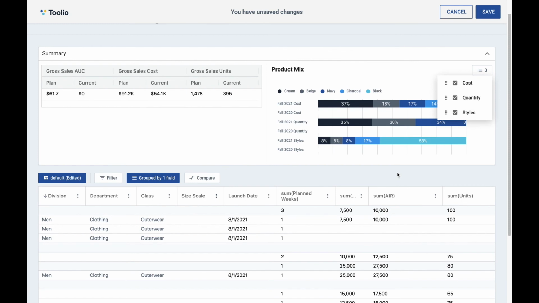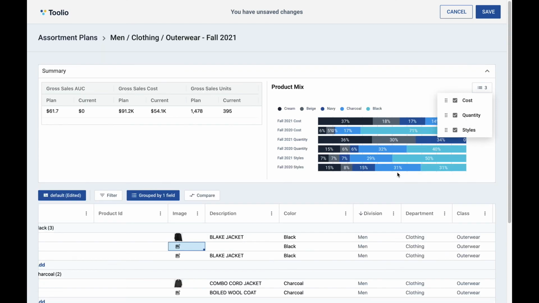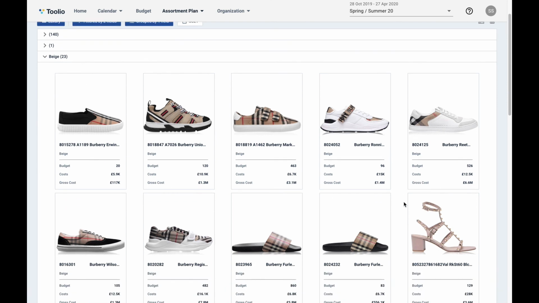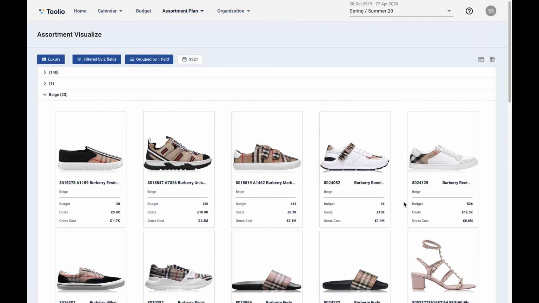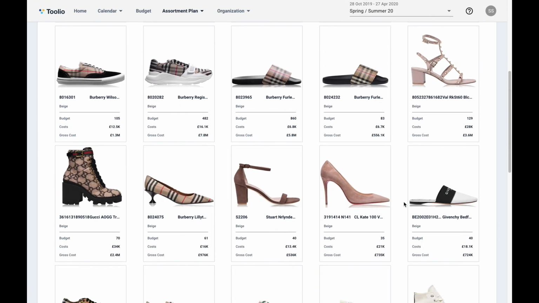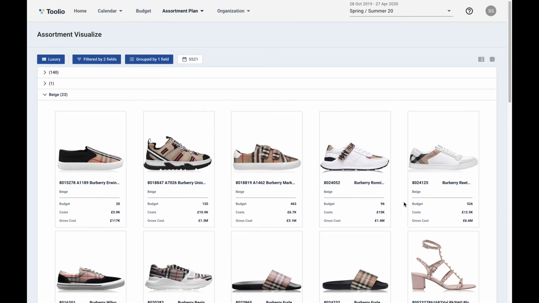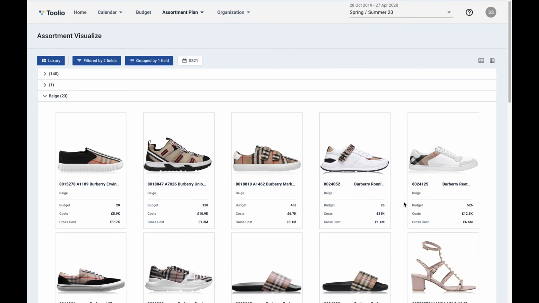A few other things to call out. As I mentioned, images are first-class citizens within the Toolio platform, so you can roll up, slice and dice, and analyze your assortments more visually. You can look at your assortments more visually across channels, categories, or locations, so that you can ensure assortments are visually appealing and that there are no redundancies or misses in colors or styles within your assortments. So instead of manually stitching together spreadsheets and PowerPoint presentations, Toolio allows you to easily combine the art or the images with the science and the plans as you're analyzing or presenting on your assortments.